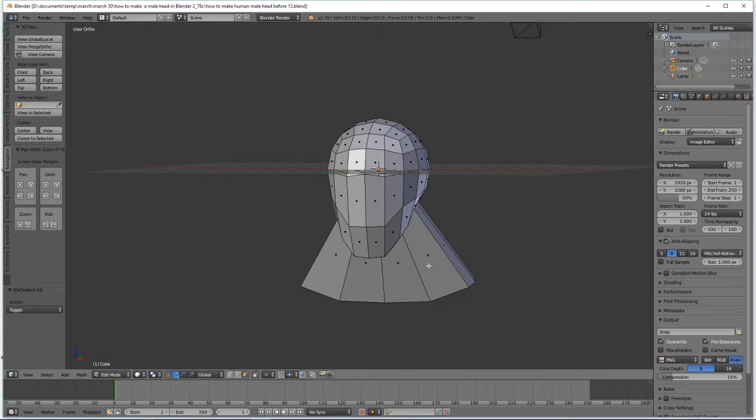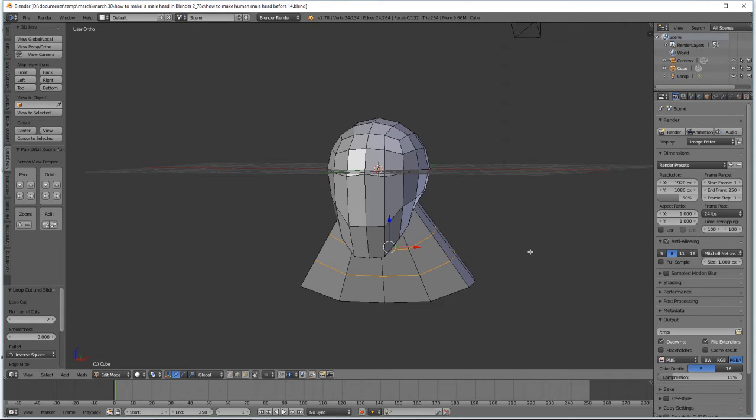Okay, now I want to shape the neck some more. So I'm going to hover here, hold control, and while holding control, press the R key. When I did that, Blender put a loop cut right there. That's the line showing you a preview of where the loop cut will go. I'm going to roll the mouse wheel once to put another loop cut in. Then I'm going to left click one time. Because I left clicked one time, I can move these loop cuts. However, I'm fine where the loop cuts are at, so I'm going to left click a second time to lock those loop cuts in place.